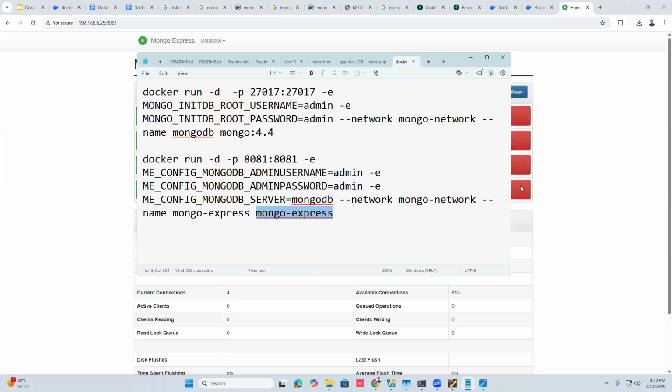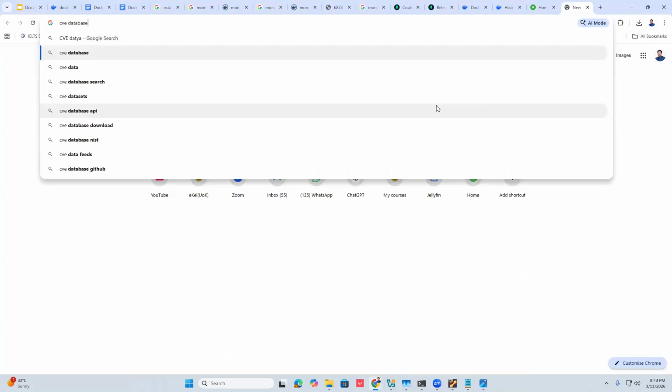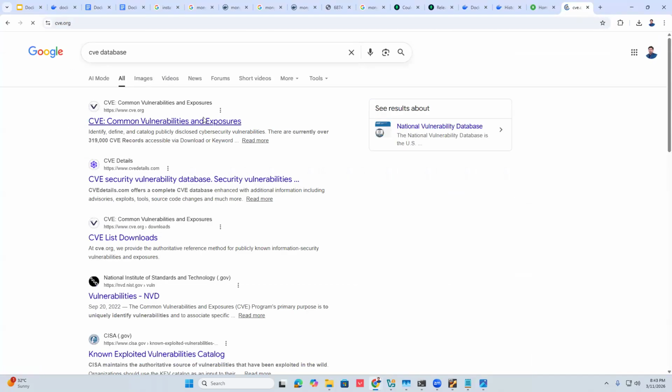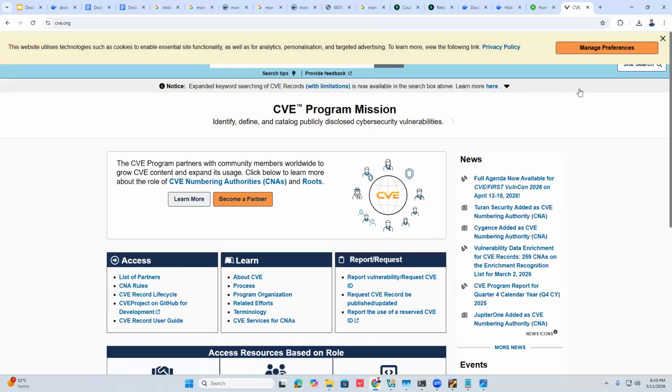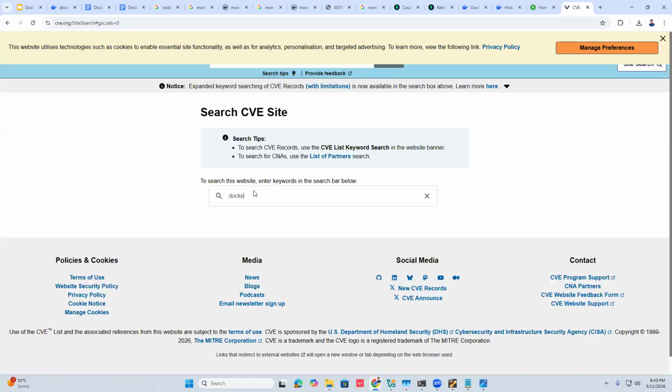Because he knows the version of the service they're running, and if you know about CVE databases, they list different types of vulnerabilities in services. So if someone sees that a Docker compose file is using Mongo 4.4, that person can check whether there are any vulnerabilities in the CVE database for Mongo 4.4. If he figures out there are any issues, he can perform some sort of attack. So let me see whether there are any vulnerabilities in MongoDB 4.4.